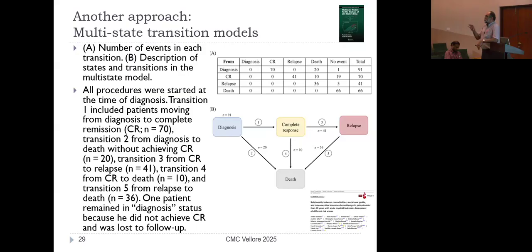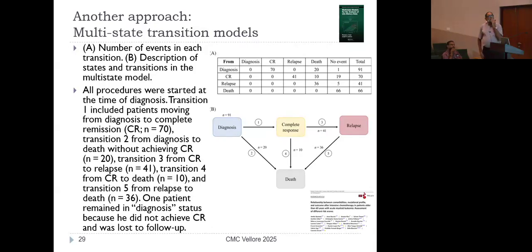What makes you move from one state to the next? What are the risk factors that precipitate and predict the time to movement to the next state? Or also, what predicts you staying in that state and not progressing? Once something bad happened to you, what keeps you from having something worse happen to you? So multi-state models are being more recently looked at.